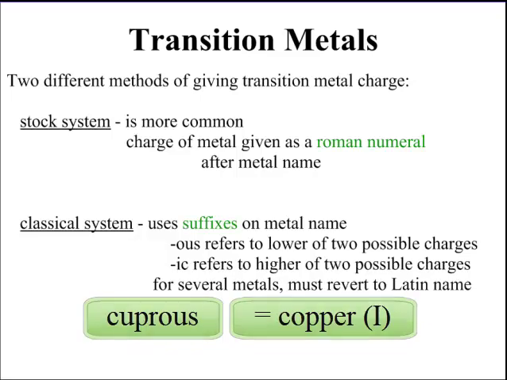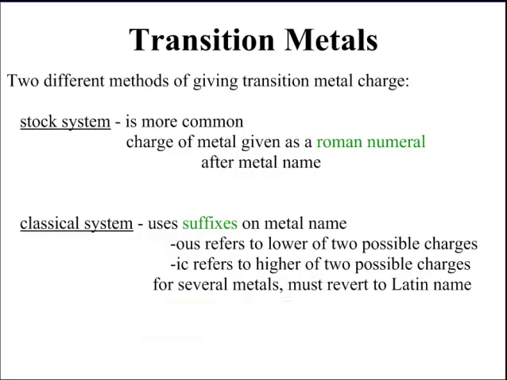You have a list of common transition metal charges on your summer memorization list. Start memorizing them. At the very least, make sure you know copper and lead and iron. But notice, a lot of the transition metals have +2 and +3 as their two common charges. So you might want to memorize those and then fill in the couple others that are different.